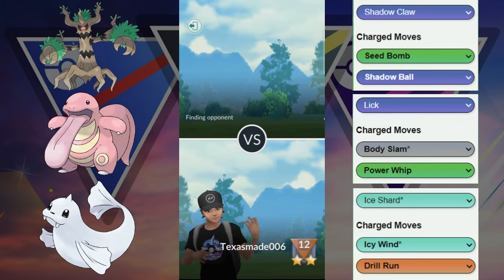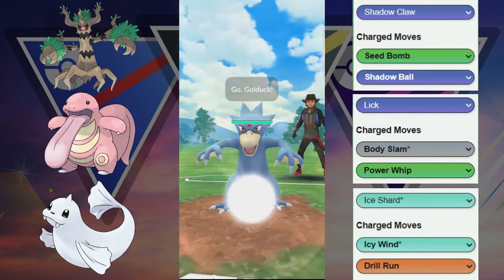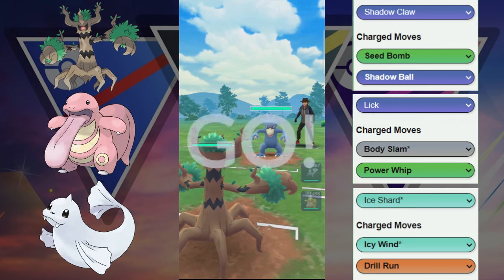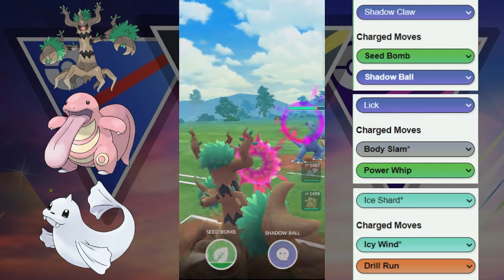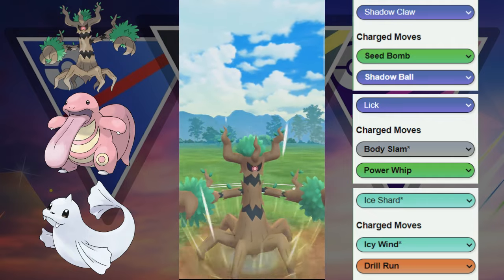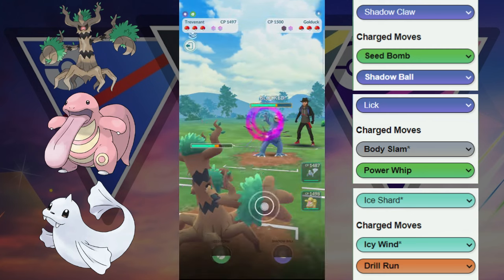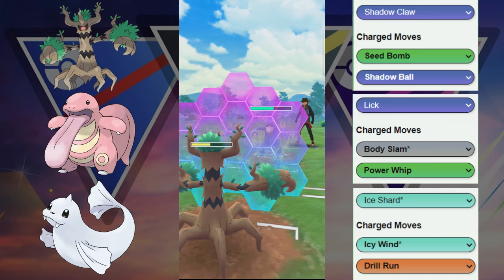Today we are in the Open Great League, and let's see what team we're going to be running with today. So we got the Trevenant paired with the Dewgong and the Lickitung in the back. We have a slight increase to the Seed Bomb damage this season, so Trevenant is a good candidate for that. Seed Bomb is going to get shielded by this Gold Duck, so we are at the advantage.